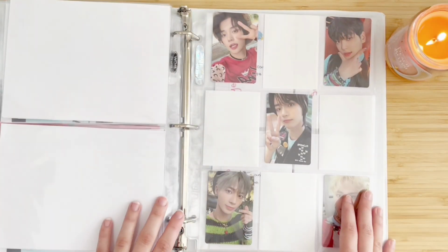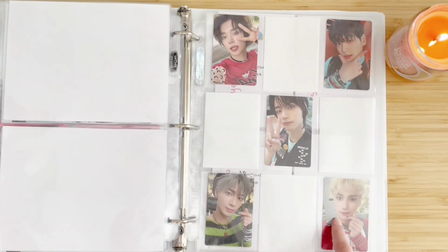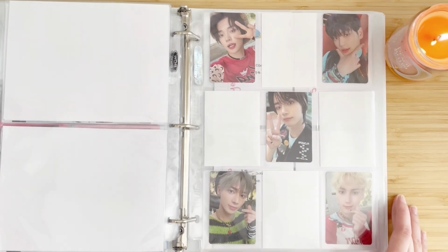And now we have the postcards, and I'm once again only missing Tan, but I do have a trade on the way for him.